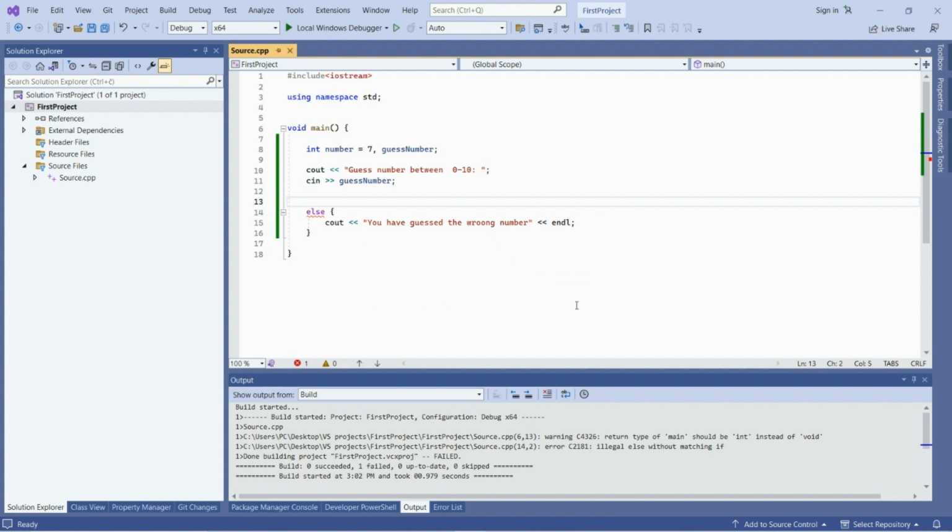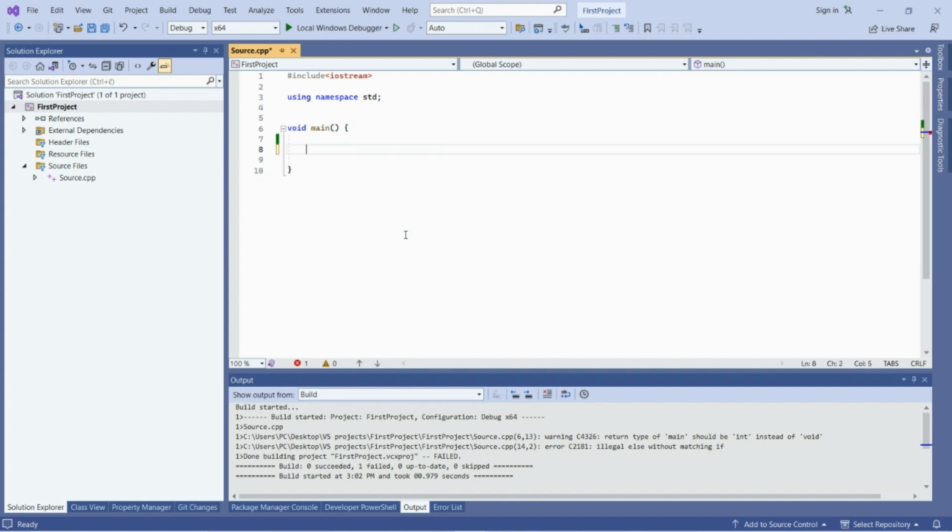Let's write another program that will ask user for his age and it will print if he is an adult or a minor. For that I need an age variable. I need to ask user for age.